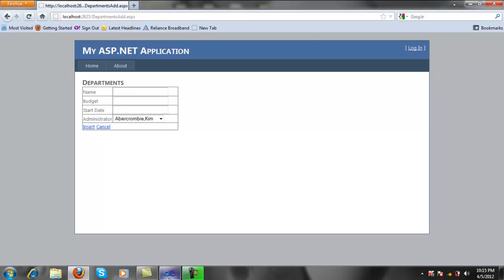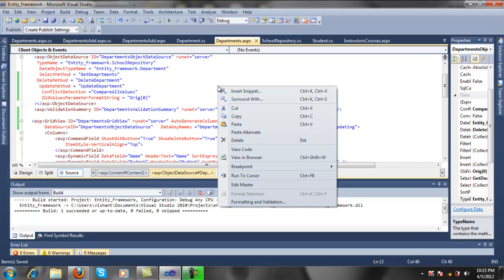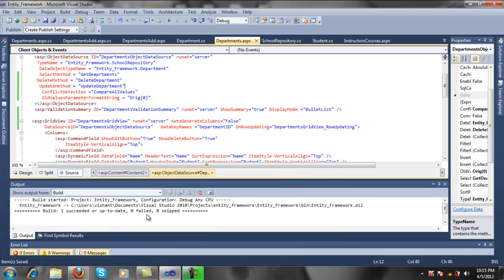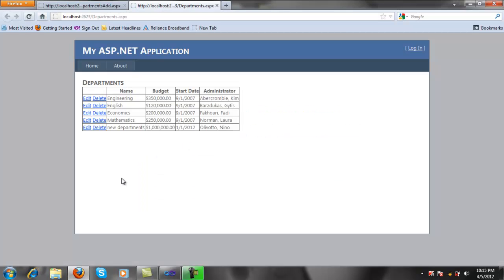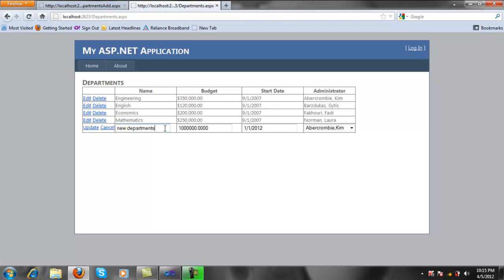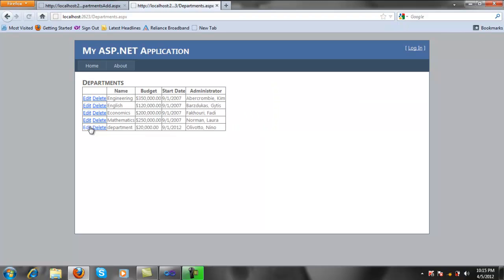Insert, and now let's run our department page. So here you can see we just entered this department, and let's edit this. So you can say department new, and here let's also add update administrator. So now we can just edit, and here you can see the updated value.